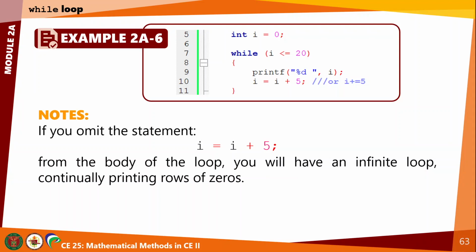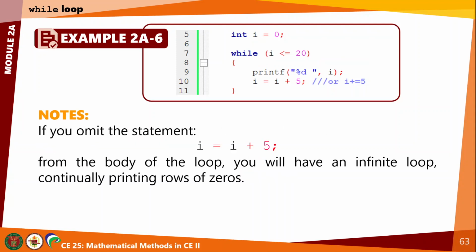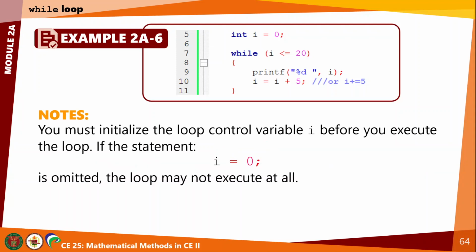Okay. Another thing is that you should initialize your control variable before executing the loop. Okay, so pag wala itong I equals 0, hindi siya na-initialize sa 0, parang int I lang yung ginamit mo. Di ba kapag nagde-declare tayo ng variable, initially yung laman ay trash value, so possible greater than 20 yun. So, pwedeng false agad pagdating niya dito sa logical expression. So, pwedeng hindi niya ma-execute yung nasa loob ng loop natin. Alright? Okay, so again, number 1, you should always put an update to your loop control variable para at some point maging false yung logical expression natin. Secondly, you should initialize the value of your loop control variable.